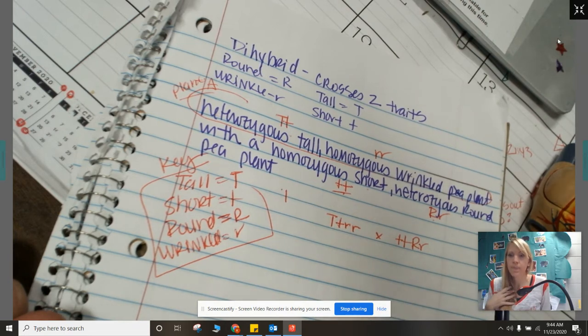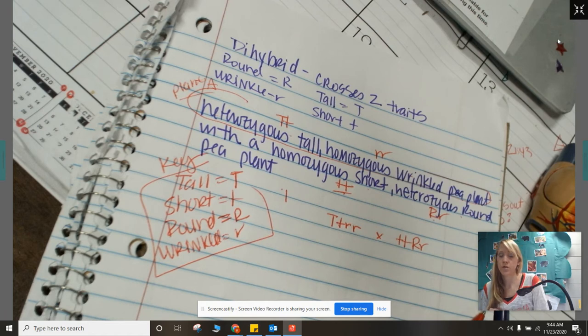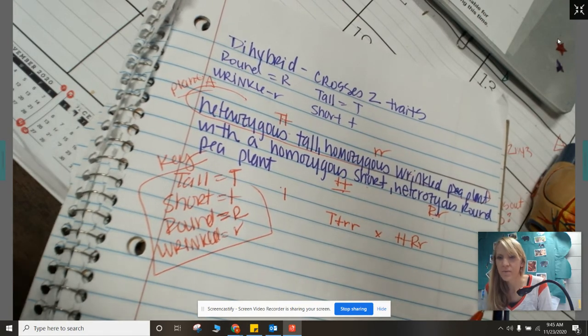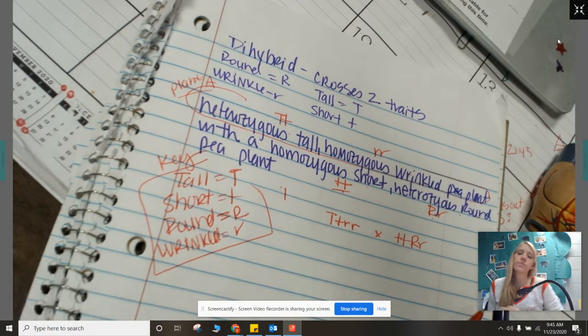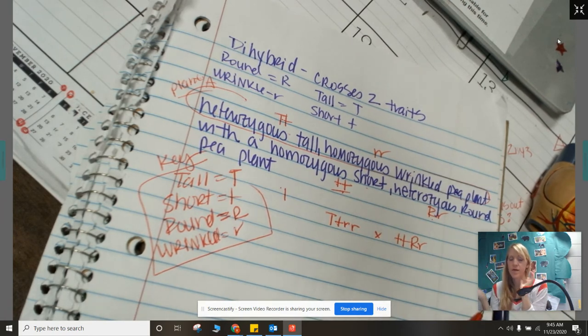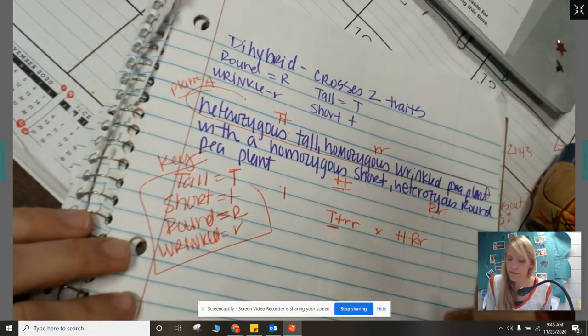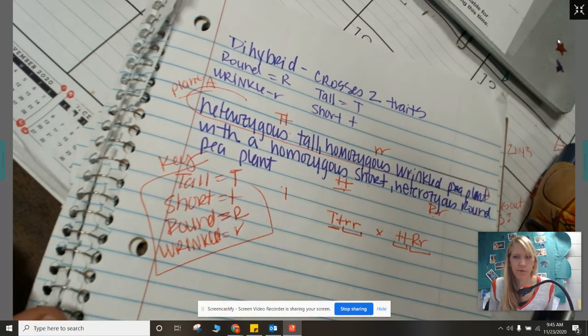Kind of like if your brother's name is Frank and his middle name is Joe and your name is George and your middle name is Michael, George Michael. You're not going to say Frank Michael because you're not going to combine them. You're going to keep your name together, George Michael, and his name together, Frank Joe. Even if you sit on the bus together, they're not going to call you by different names. So these always have to be together, and then these two always have to be together, okay? I'm sorry if I confused you.